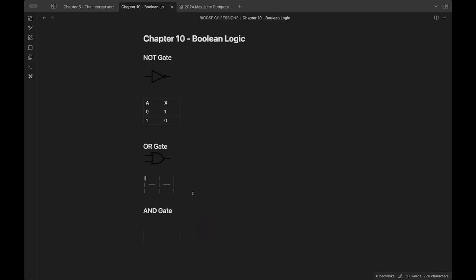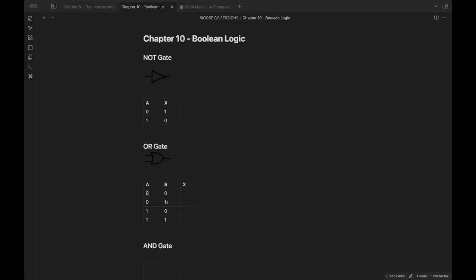So in the exam, you'll be given something like A, B, and X, right? And maybe you'll be given some working space in between. So that's what a truth table looks like. In the case of two inputs, you have the possibilities 0, 0, 1, 1 and 0, 1, 0, 1. You don't really need to memorize this notation. It's not necessary. So in the case of an OR gate, you have 0, 0, 0, 1, 1, 0, and 1, 1, right?